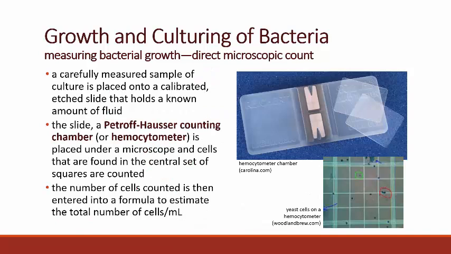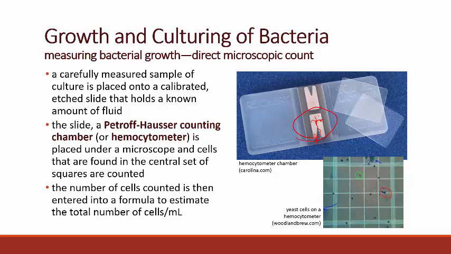Another way to measure bacterial growth is to do a direct microscopic count. You have to use a very carefully calibrated slide that has a cross-hatched pattern, that metal portion of the slide there. That cross-hatch area will hold a known amount of fluid. So you put on these special cover plates, and then you introduce a little bit of fluid in here, and that will wick up into here a known volume of the fluid that is holding your bacteria.